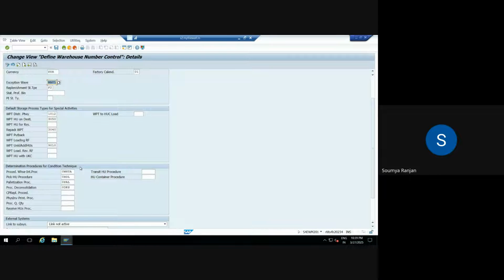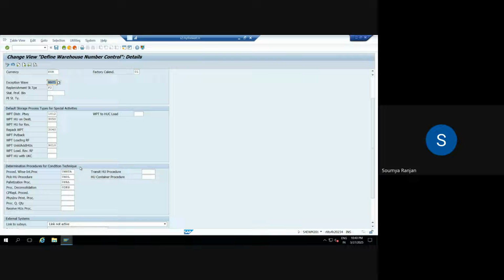You have to enter some condition record. So based on this condition record, the system will try to determine the procedure, and from the procedure there are 5 to 6 steps. From the procedure, the system will find the condition type. From the condition type, it will determine the access sequence. From the access sequence, it will determine the condition table. From the condition table, it will determine the field.